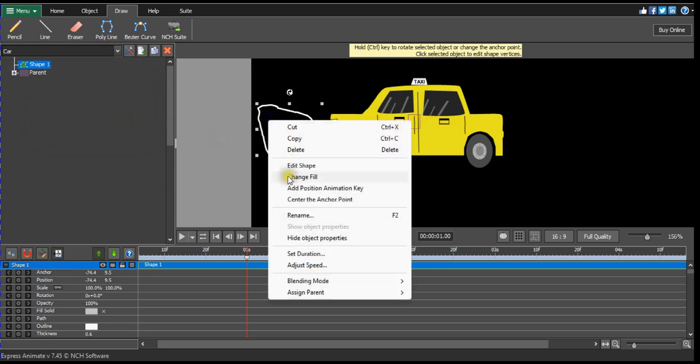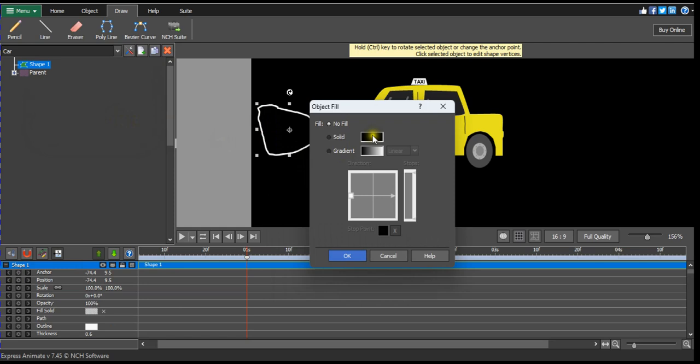Then we change the fill. Actually we can use the gradient. Then we can take that arrow and make it that way. No, vice versa, it was right like this.